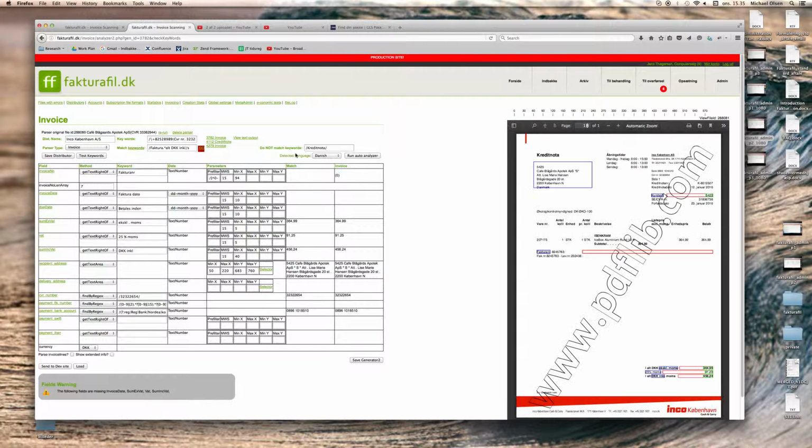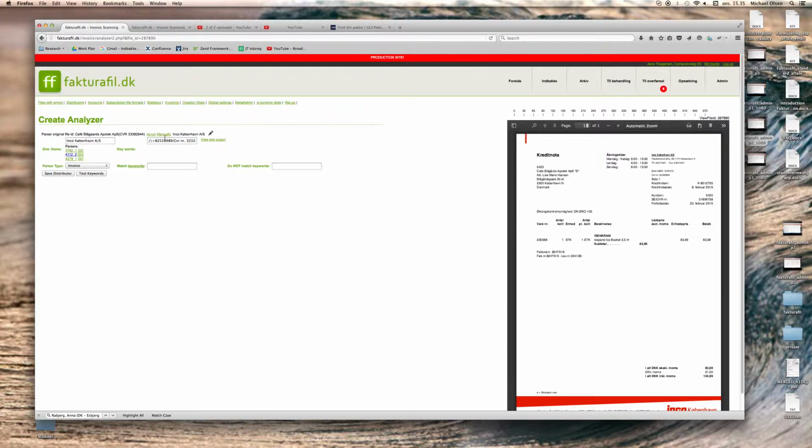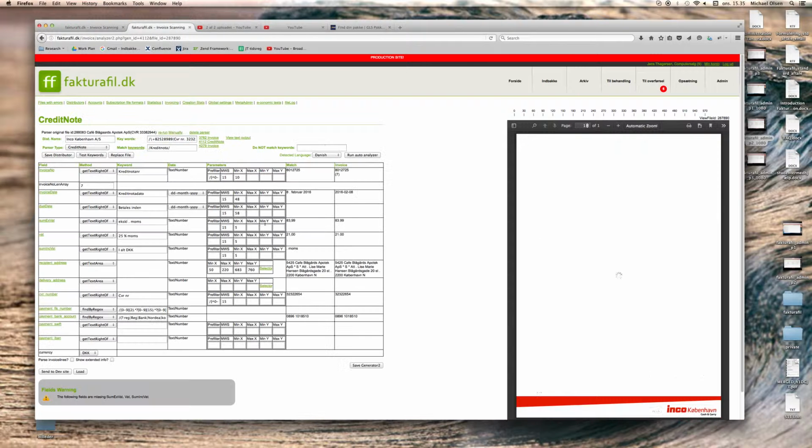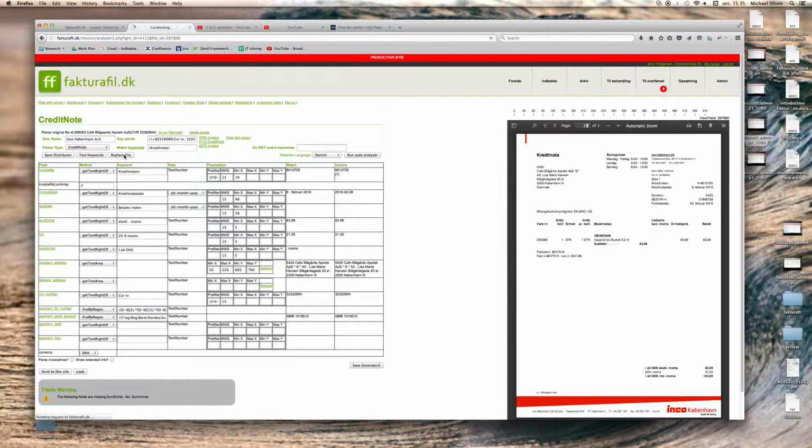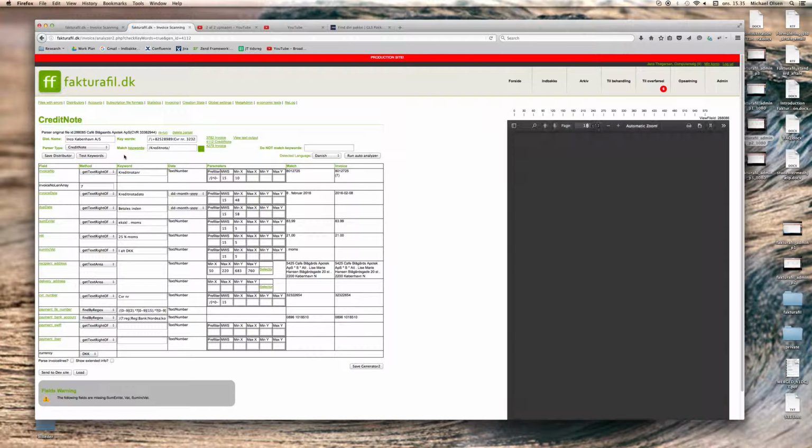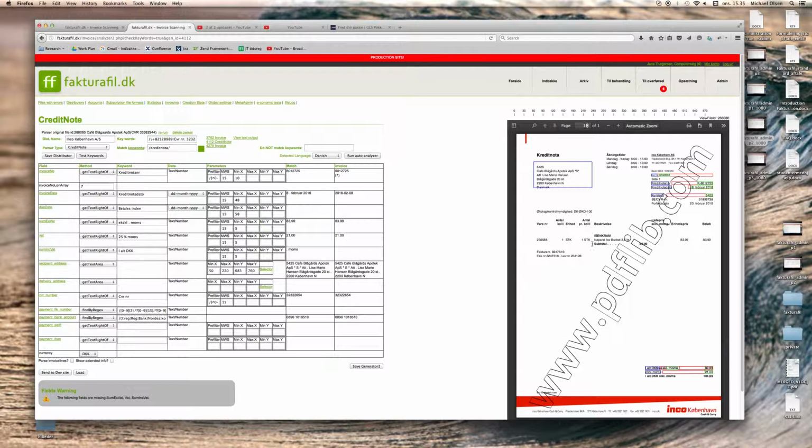So now I have saved this, and we should go back to the one I'm examining. This is the credit note I'm examining, and I'm taking this to the credit note part. Oh, it's loading in another tab. And I'm replacing it here. And now you can see that the file I'm examining, the credit note, is no longer being matched by the 3782 invoice.